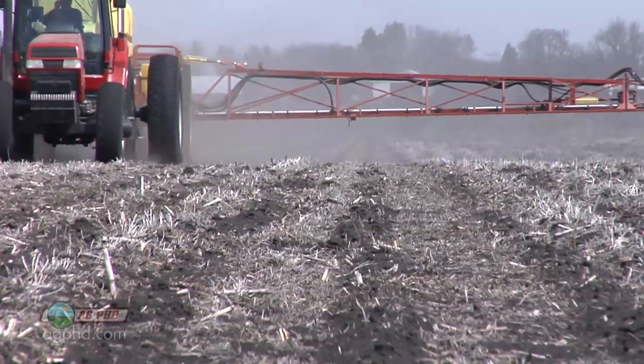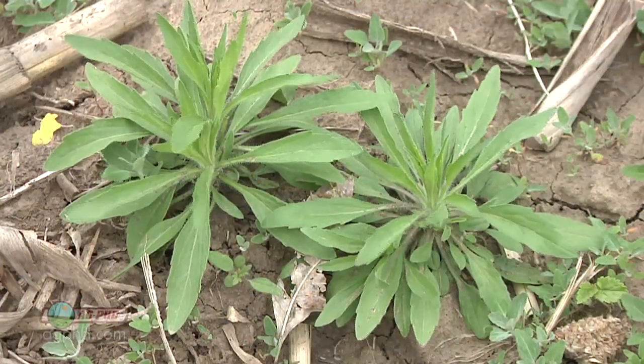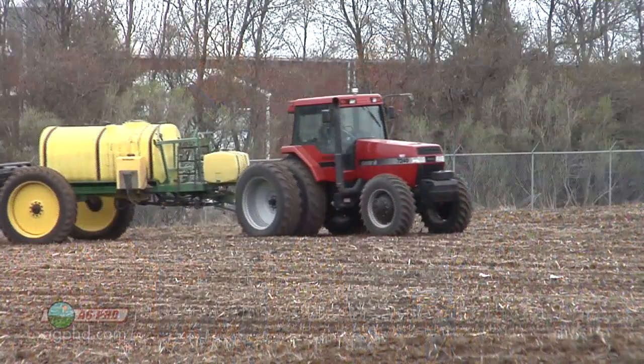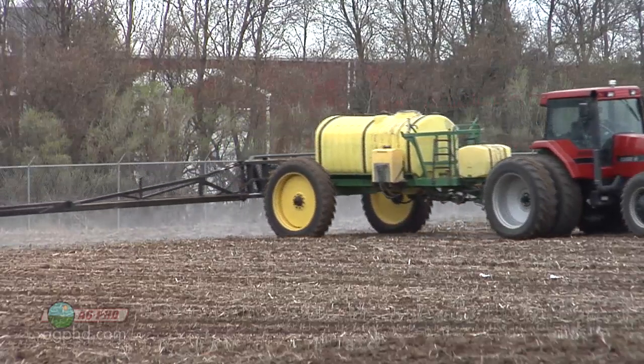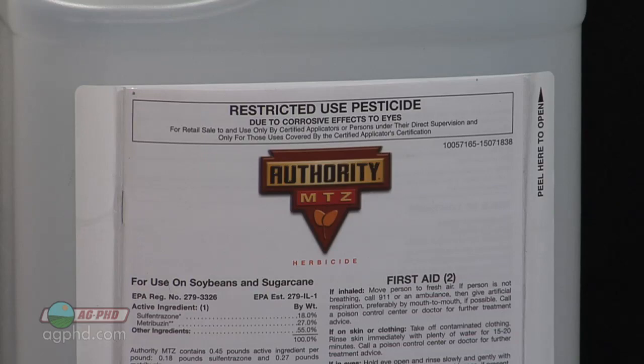The concern some farmers have is: if I put a residual product out in the fall, will it run out of gas too early in the season? That's actually the problem we're seeing in Roundup-resistant weed fields — the residual runs out early and then we get a late flush of weeds. Now let's talk about putting herbicide out in the fall even when you don't see any weeds — just to stop Roundup-resistant weeds before they get going early in the spring. Products like Valor and Authority are very good on a lot of Roundup-resistant weeds, but you have to use the appropriate rate for spring residual. Instead of two ounces of Valor in the spring, you'll need three ounces if you apply in the fall. Don't use a cut rate — use the full rate if you're going out in the fall.